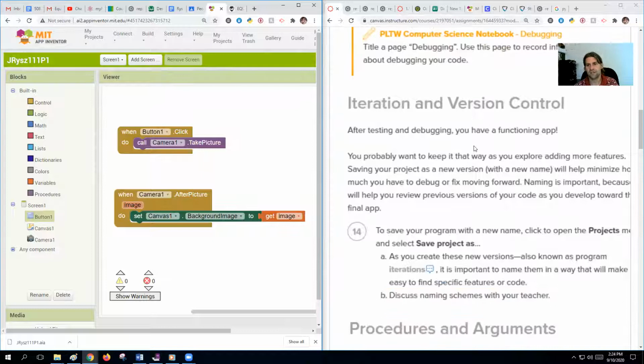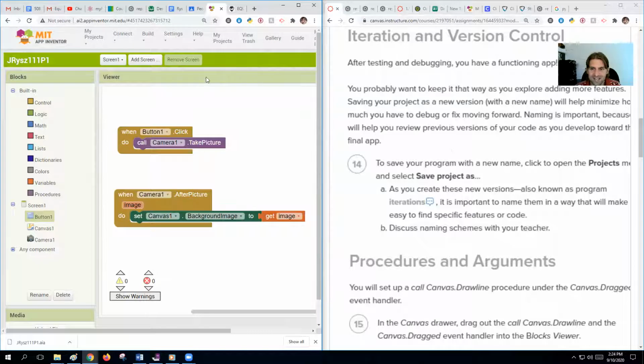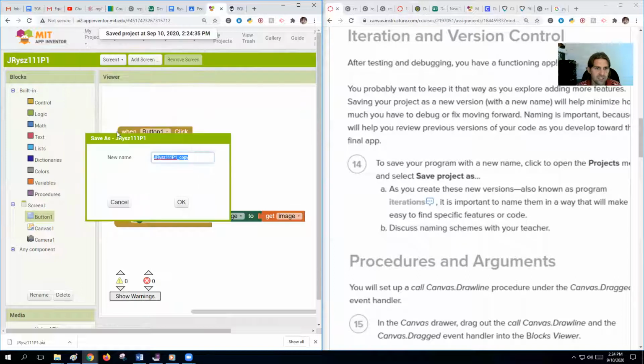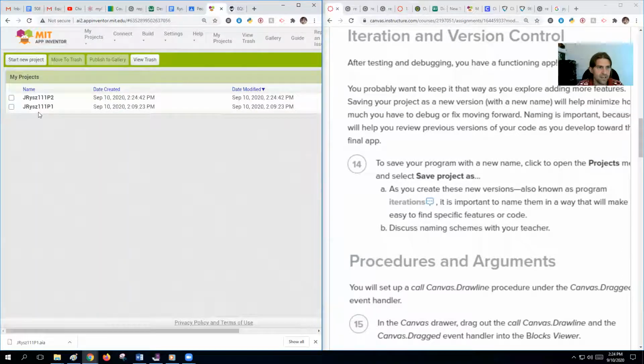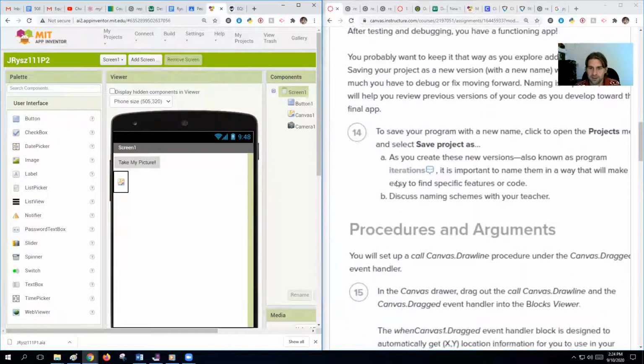So next part, we're going to look through different iterations. This is a key step here. We're going to take our project and save it as another iteration. So we have part 1 here and it's good to go. We don't want to change anything in it. So the next thing we're going to do is click on My Projects. We're going to click Save Project As, and change the name to P2. This way, if I go back to My Projects, we have part 1 still saved, unchanged, and we are just working on part 2. If we ever make any mistake, we can go back, eliminate part 2, and start over from part 1.